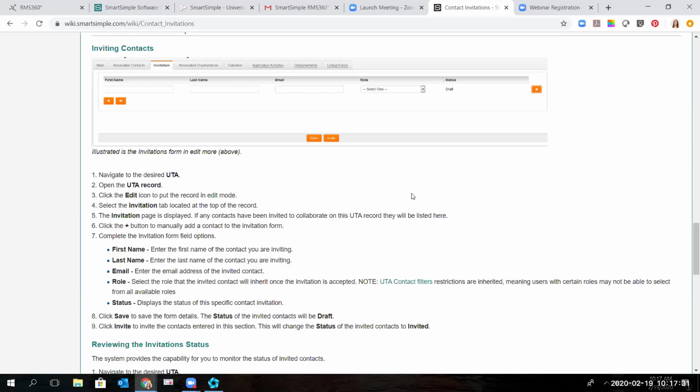When the person clicks the link and accepts the invitation, if they aren't a contact in your system, does a new contact record get created for them? Yes, the contact record would get created once they've actually registered to the system.